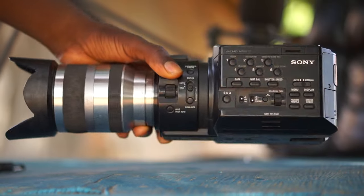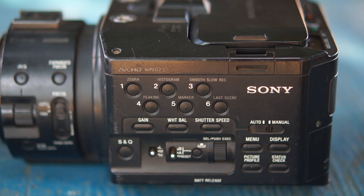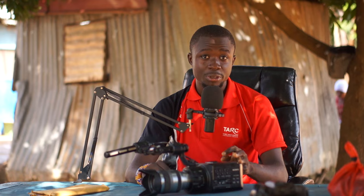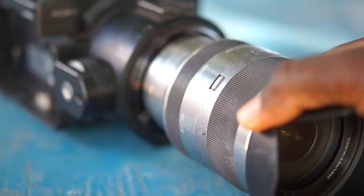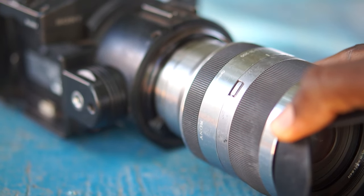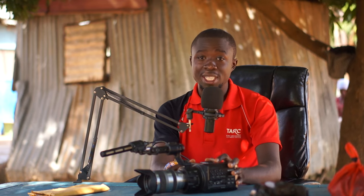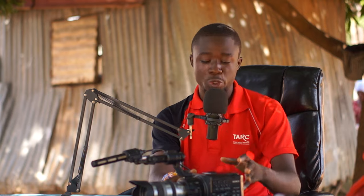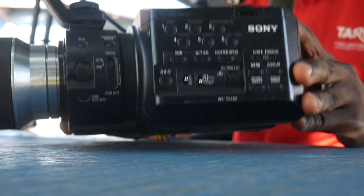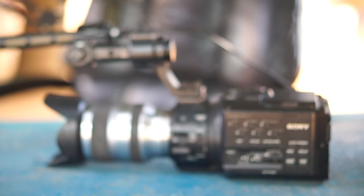The FX100 has been around for so many years now. We actually bought it just under a year after it was released and we've had it for close to about 7 years now. I can tell you for a fact that this camera is still as relevant as it was when it was released back around 2011-2012. For those of you who follow this channel, you know that we now have the Blackmagic Pocket 6K in the studio, but we are not getting rid of this anytime soon. I do predict that even many years to come, this camera will still be as relevant as it is.